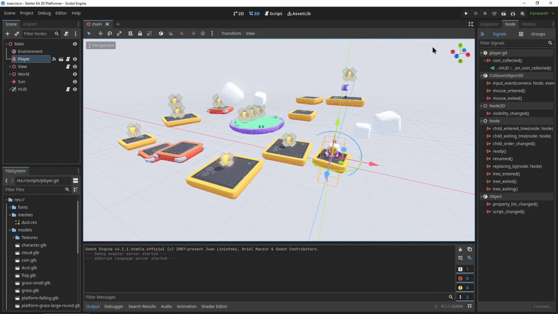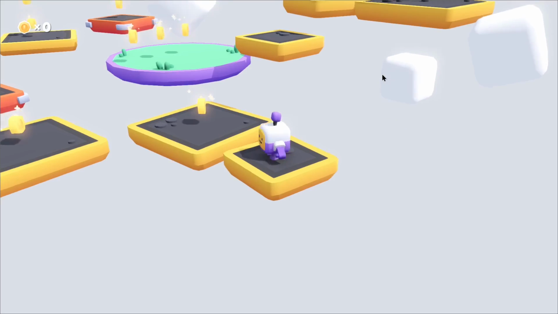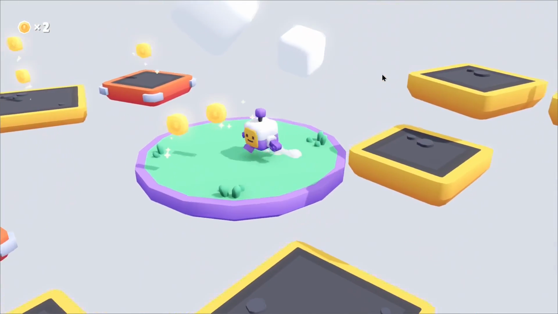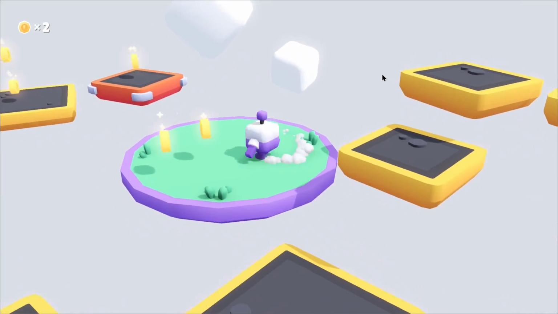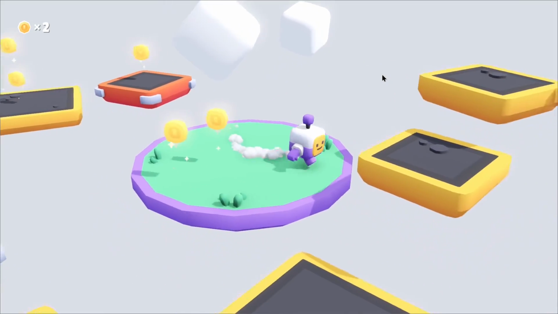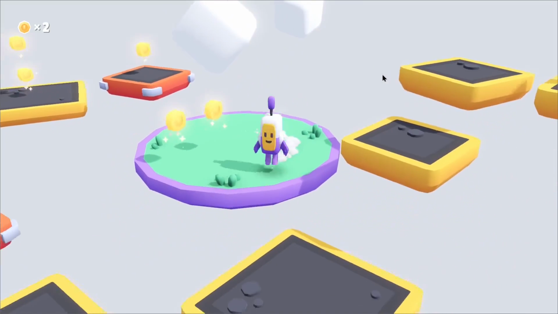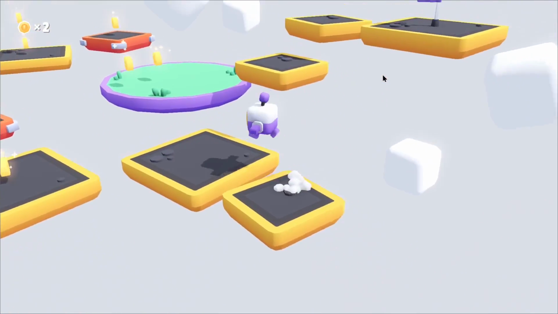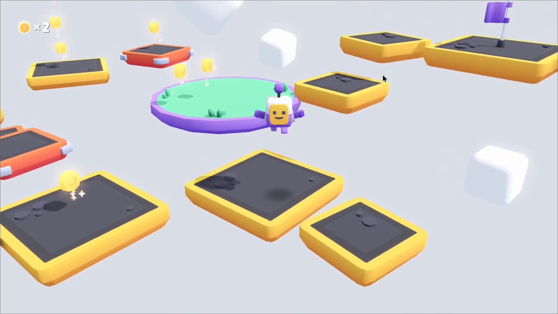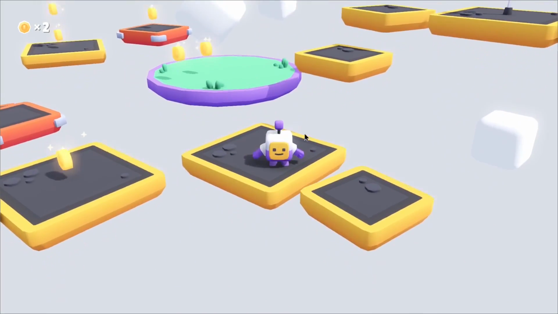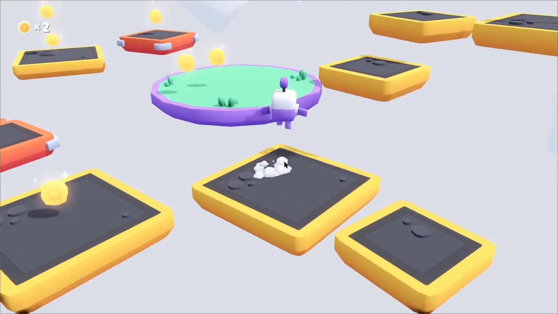Alright, so the first one I wanted to take a look at is the platformer demo. Let's run through it real quick. There are a couple things I want to take note of here. First off, sound effects. I really like that running sound effect, the little splashy sound on the feet. The particle trail on the character. Really premium, love it. And you can also see some morphing of the character when jumping. You see a little stretching of the body. We'll get into that in a second.